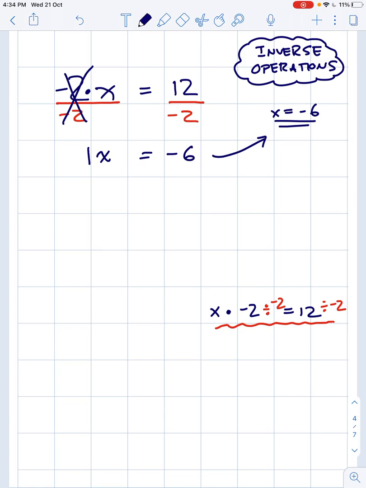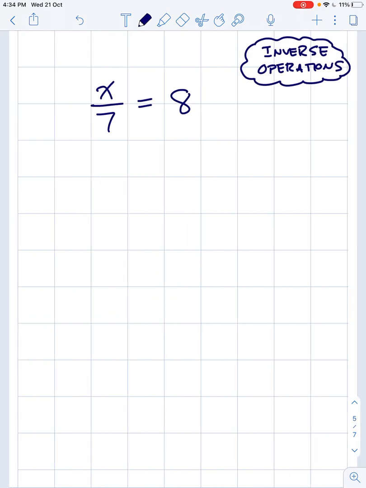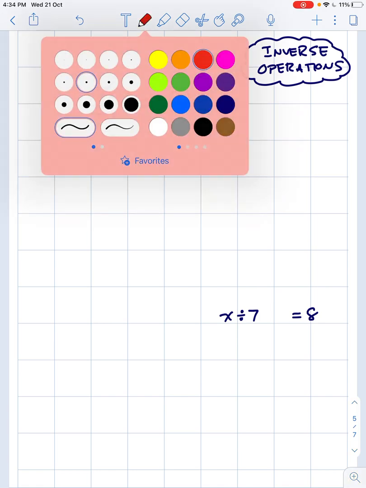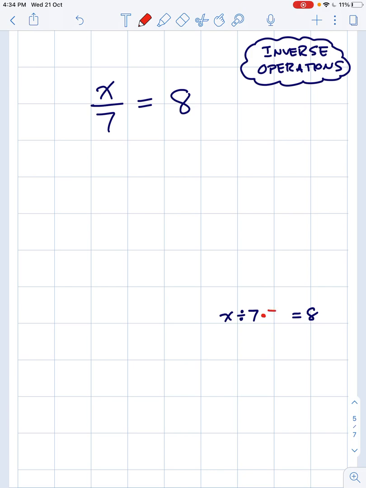All right, let's do one more. On this one, it's x divided by 7 equals 8. And again, I could write it like this: x divided by 7 equals 8. If I wanted to undo that division, what I would have to do is the inverse of it, which is multiply by 7. Whatever I do on one side, I've got to do on the other. But I don't want to work horizontally like this. On this one, I guess I kind of am going to, because usually you're going to have the division line written as a fraction line. I'm just going to write it like multiplying both sides by 7 in this way.